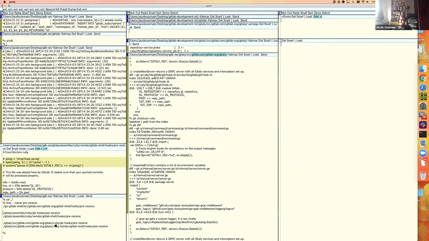I just told you that we're moving these hooks, so you can see that the actual hook is still in a vendor subdirectory of Gitaly. And this thing is just a shim that launches that thing. So this thing does a directory name resolution and uses a relative path to go to that other file. So I think this is the hook file I want to open to do fun stuff, and I already have it open here.